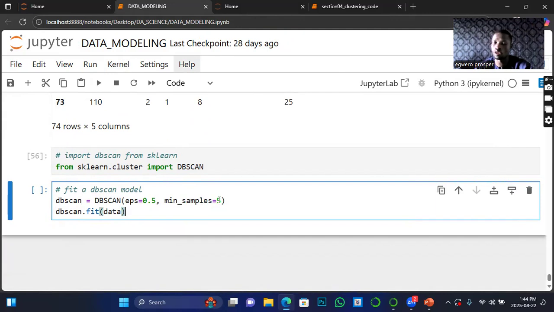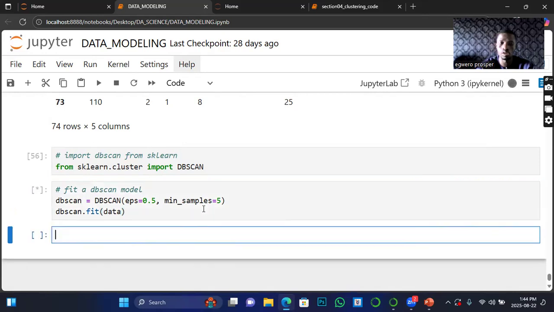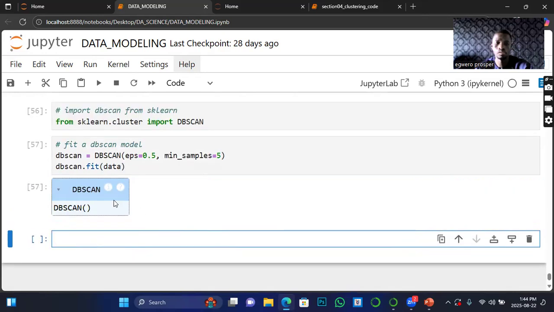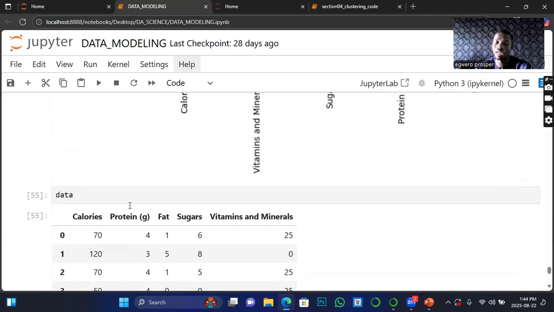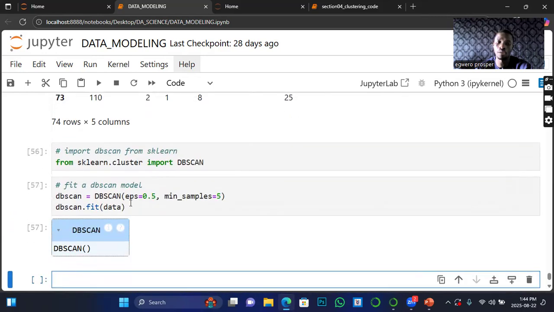Like I said, by default it's already at 5, and this one is already at 0. So let's run. Have you written all this? Now, if the data I'm working with uses another name, then I need to change this particular place to the name of my data. That is what I am transforming with the DBSCAN.